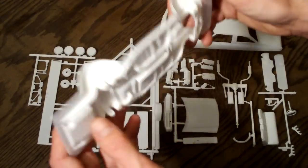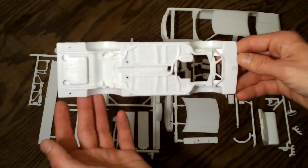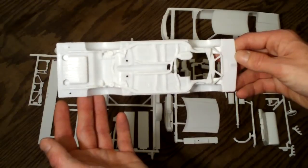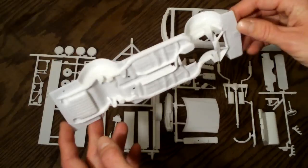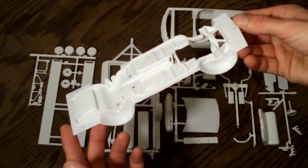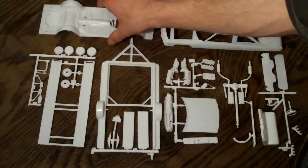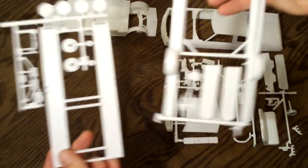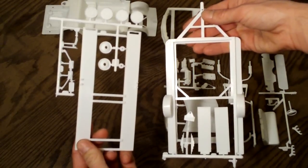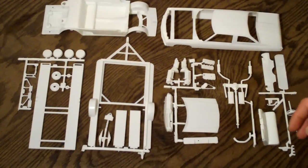Here is your chassis — it is a simplified chassis with some exhaust and suspension molded in. There are two large sink marks on it, and some flashing overall, but the detailing seems pretty good even though things are molded in. Here's the trailer — you have two trees for it. Everything looks to be molded nicely, nothing appears warped, everything looks crisp. A little bit of flash, but nothing that a knife and sandpaper can't clean up.